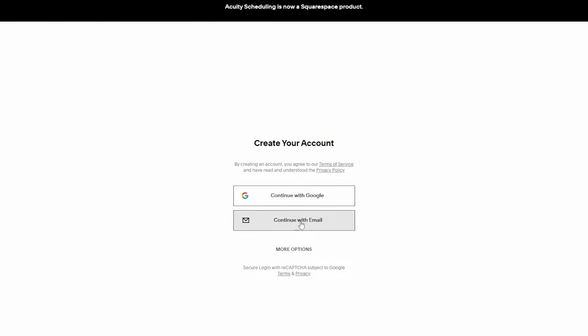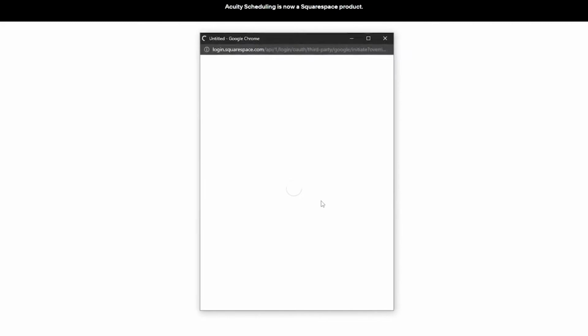You can continue to sign up with your email address. Even if you've created the same account with Squarespace, you can go ahead and link it with this one as well. But if you don't have it, you can use it separately as well. So just simply click on either one of these options and you are good to go. All right, so as you can see, now that I've signed up, it's now starting our scheduling trial over here. And once it's loaded up, we are good to go.